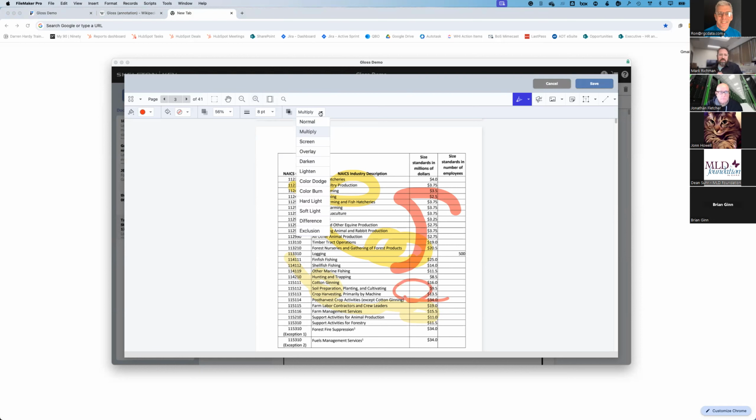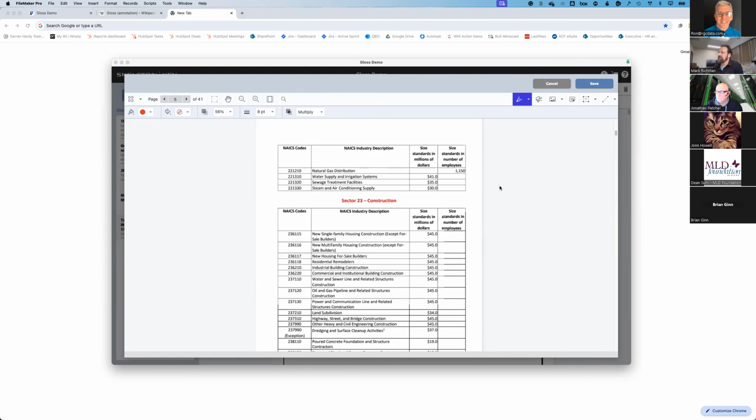There's a whole bunch of commands here that have to do with very fancy ways that different objects overlay with each other. I'll admit I haven't really explored them. Perhaps those of you who know Photoshop and some of these terminologies like dodge and burn know what they can do. But suffice to say, you've got all this really powerful functionality, even if you just want simple highlighting.